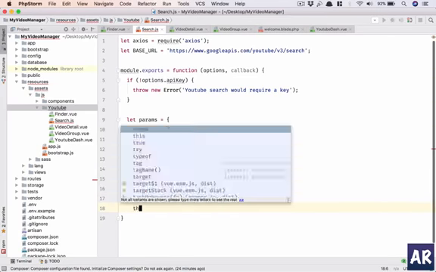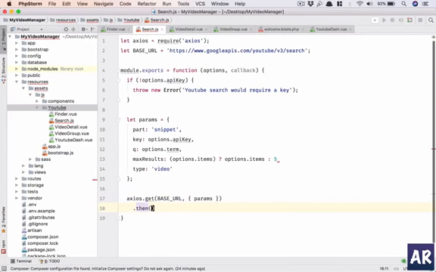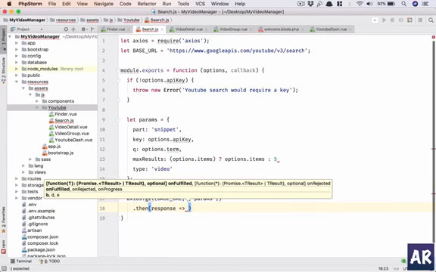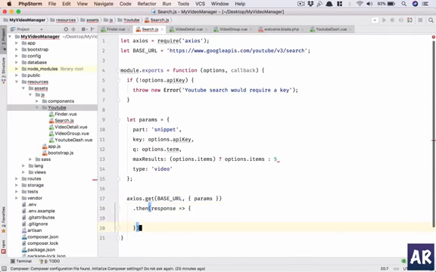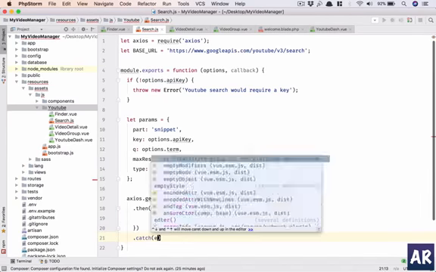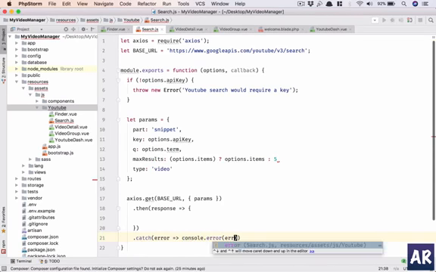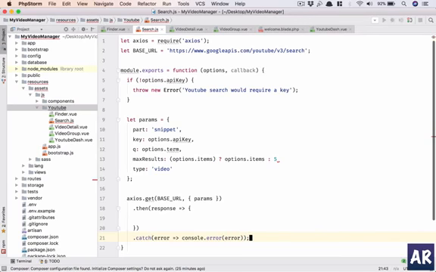And because this is a promise, I'll have a then, I'll have my response in here, and I will also have my catch, error, console dot error error. Okay, I think initially I will have an error because we haven't created the API key.